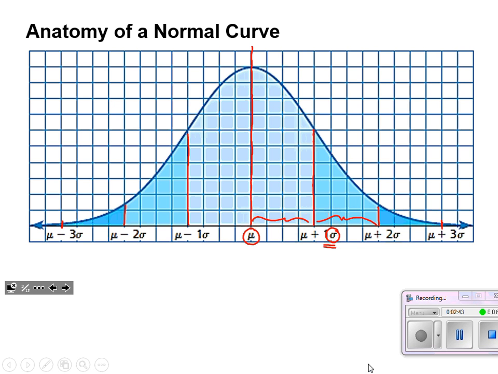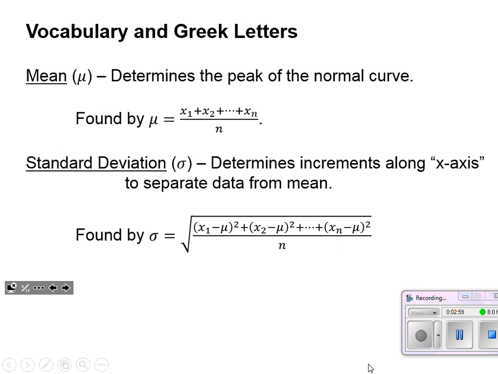And in a normal curve, there are divisions that represent percentages, likelihoods, probabilities, depending on where our x value falls in terms of how many standard deviations away. So here's an explanation of what mu and standard deviation actually mean. The mean determines the peak of the normal curve, and we find that just how we were first taught to calculate averages. You add up all of our data and divide by how many entries we have.